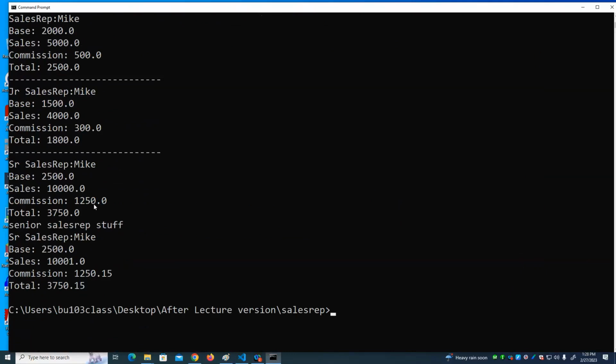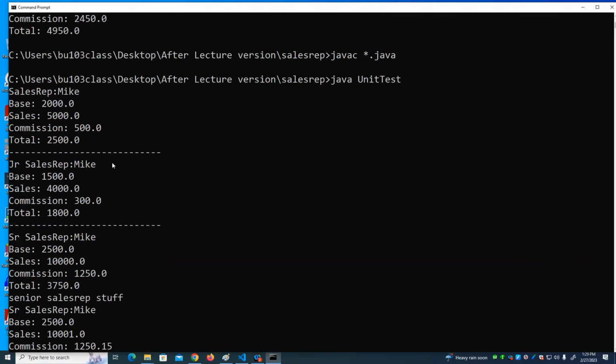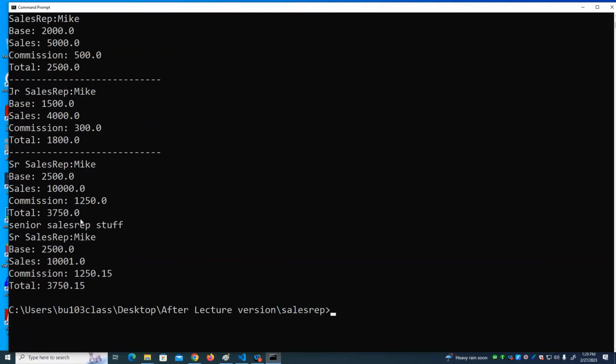All right. So for that extra dollar in sales, that person should get paid 15 cents more than this person did, and sure enough, they do. Got to put the blank line here.